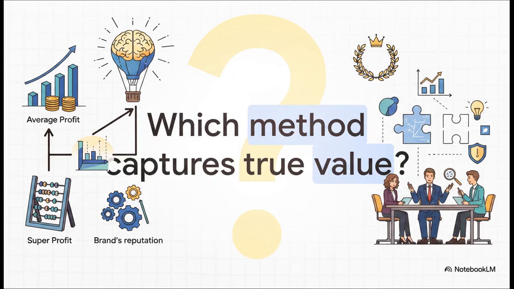Wow, okay, we've covered a ton of ground today, looking at the average profit, the super profit, and the capitalization methods. But it leaves us with a pretty fascinating real-world puzzle. If you were sitting across the negotiating table right now during the reconstitution of a partnership, which method provides the most accurate reflection of a company's true intangible value? Does a steady, reliable average profit tell the whole story, or does capitalizing a super profit truly capture the magic of a brand's reputation? The math gives us the tools for sure, but choosing the right method, that's the true art of business.